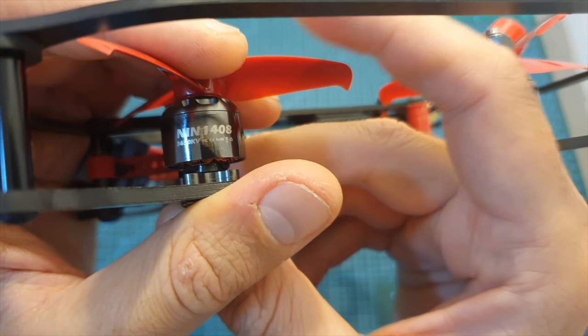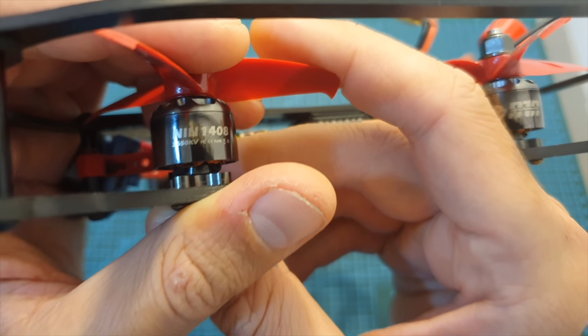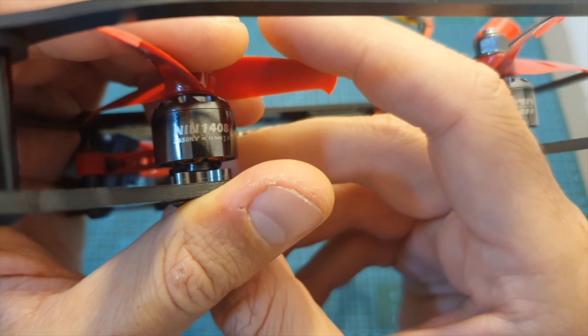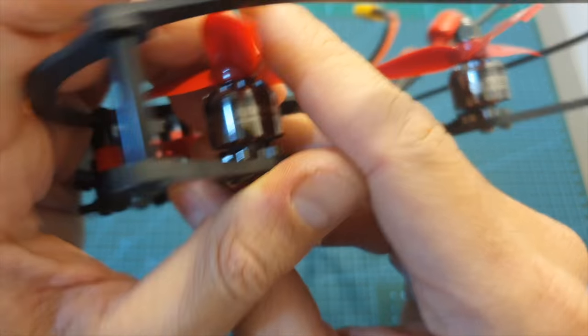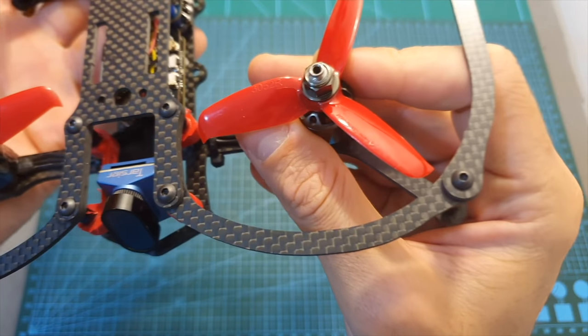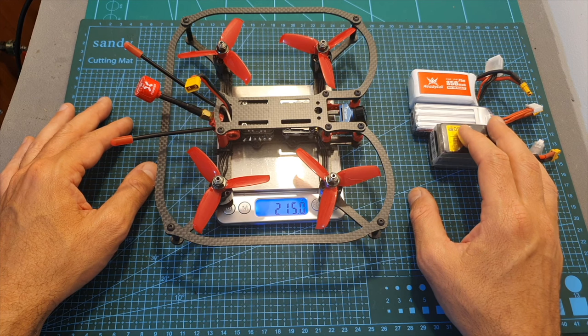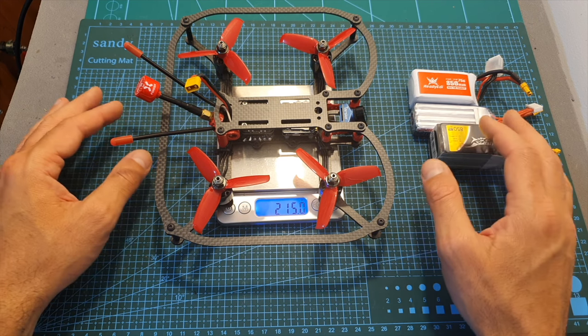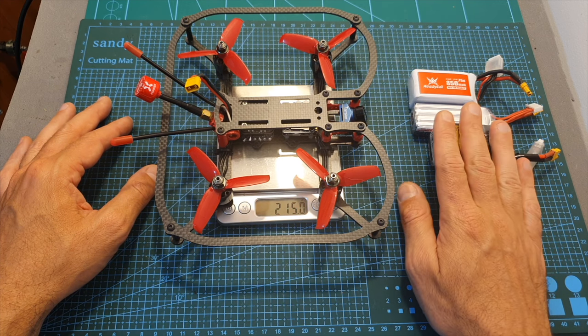Finally, the motors that I used are these beautiful Fly1in 1408 3650kV motors, which are very power hungry but also very powerful motors, especially when you combine them with the Gemfan Flash 3052 propellers. The total weight of this build is 215 grams, so it's going to be pretty hard for you to keep it under 250 grams, including a battery.